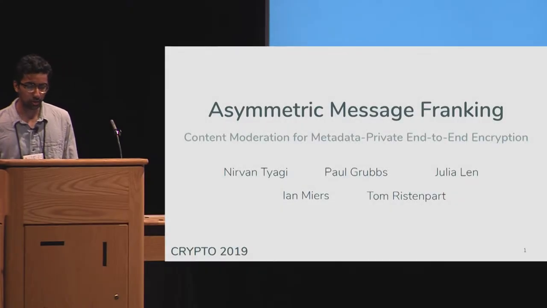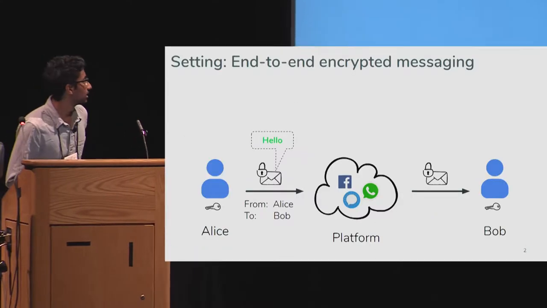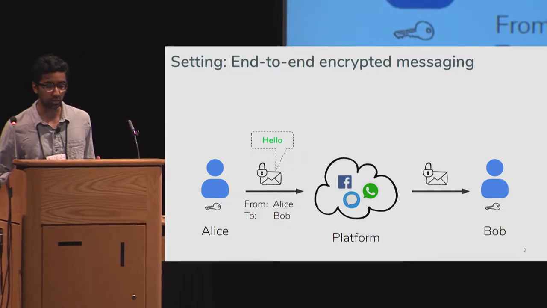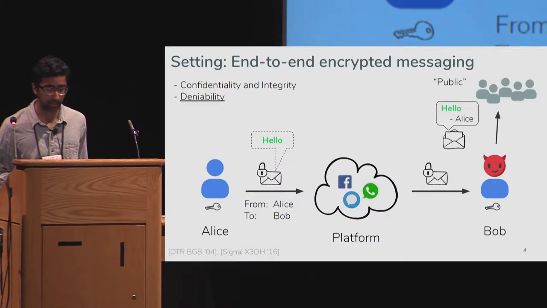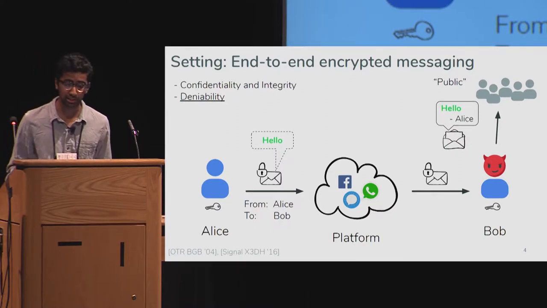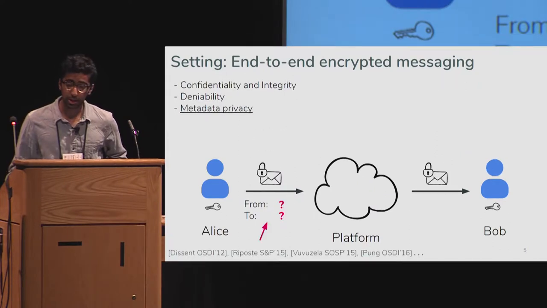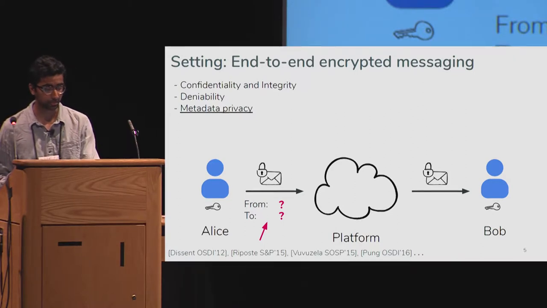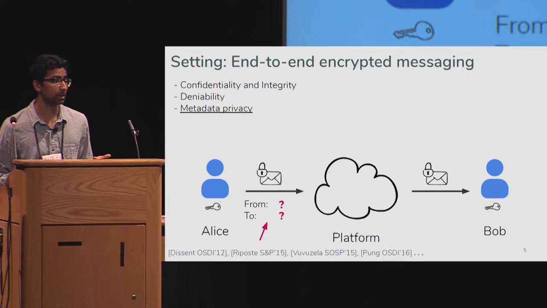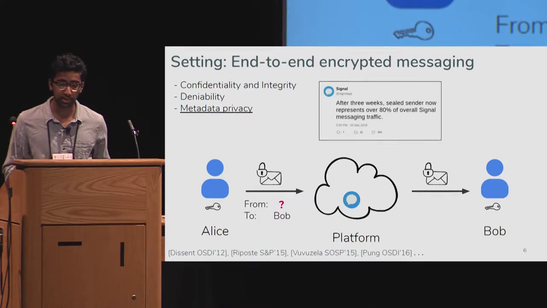I'll be talking about our work on asymmetric message franking for end-to-end encryption. Nowadays more than a billion users are communicating on platforms like WhatsApp, Signal, and Facebook Secret Messenger. These services provide confidentiality and integrity, meaning the platform can't read or modify messages. Additionally, they aim to provide deniability — it shouldn't be possible for other parties to attribute messages to a sender, even if the recipient is compromised or maliciously leaking messages. Signal recently deployed a limited form of metadata privacy called Sealed Sender, where the sender identity is hidden from the platform.